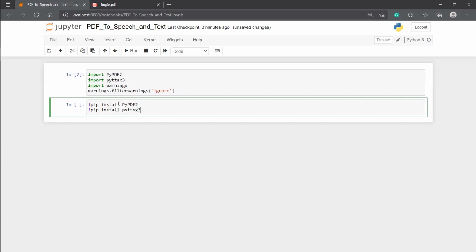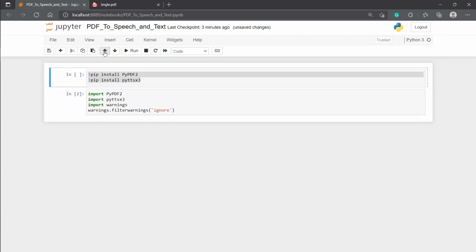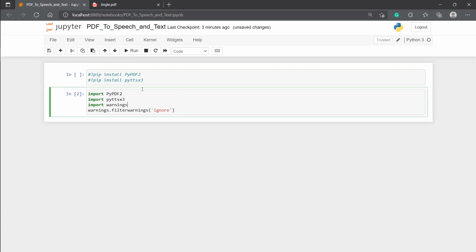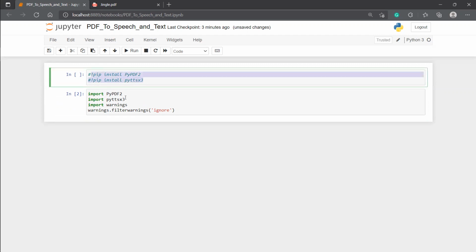If it is not identifying the imported PyPDF, then you can install it too, and it should be before your importing library here. I'm not installing it because it is already there in my Anaconda environment. So this would be helpful if you're getting any problem while importing this library file. I hope it is clear to you.